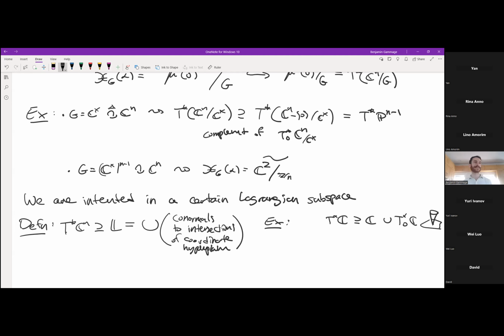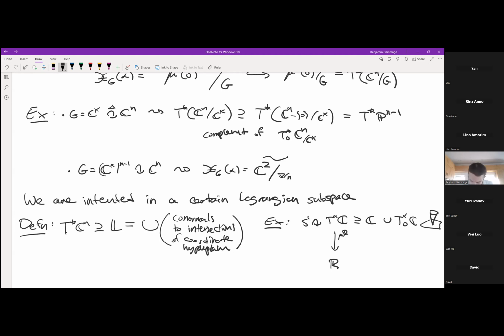But I can also think of it, so before I was thinking of it as Hamiltonian for the complex symplectic form. But I can also think of, at least the compact S1 action, as Hamiltonian for the real Kähler form on T star C. So I have a real moment map. I'll call this mu r because it's a real moment map. And this thing goes to the dual of the Lie algebra of S1, so it goes to R.